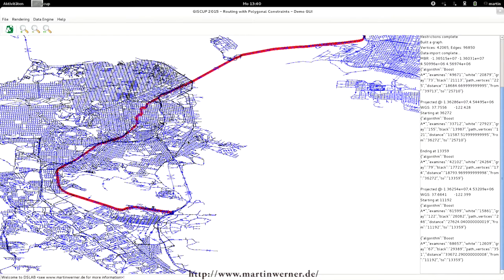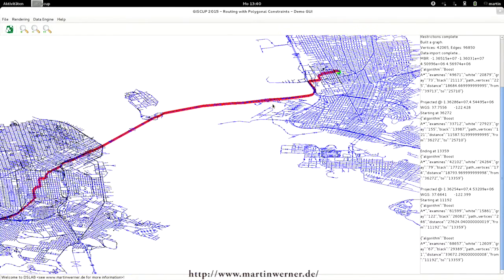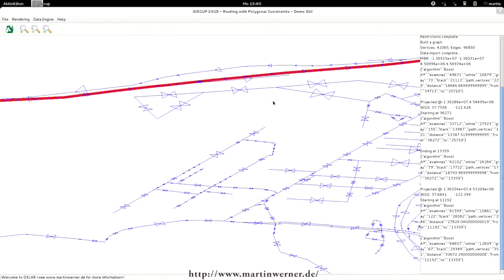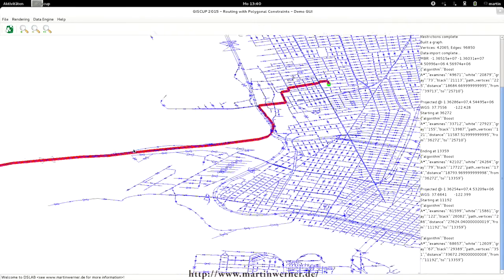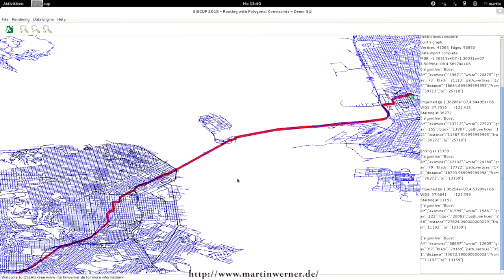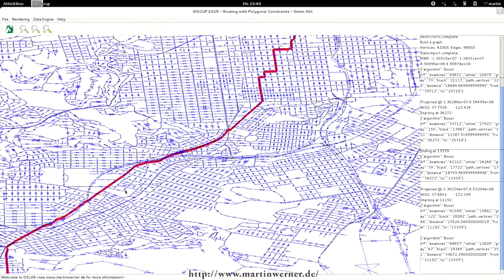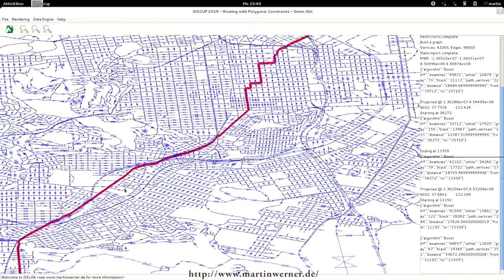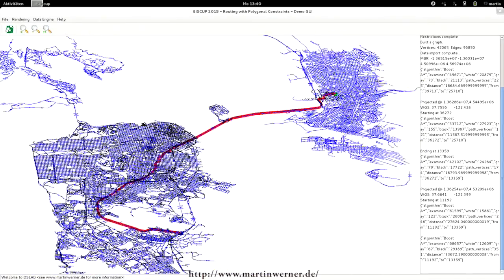For now, let's have a slight look at the data. As I said, it was taken from OpenStreetMap, and what you see here is the network graph. And you see from these arrows that one-ways are represented. Other complexities of road networks, for example turn restrictions and things like that, have been taken out of the challenge, because there's no consistent way of dealing with them, and hence results of this challenge wouldn't have been comparable. So they have been removed from the challenge.